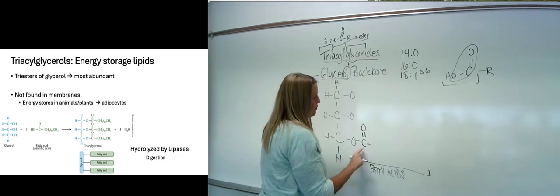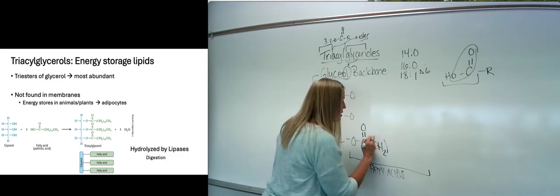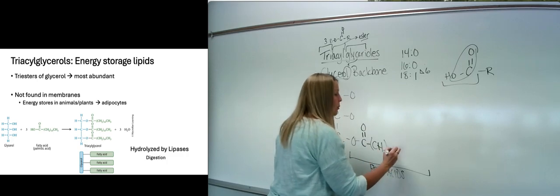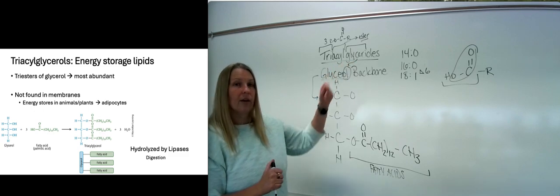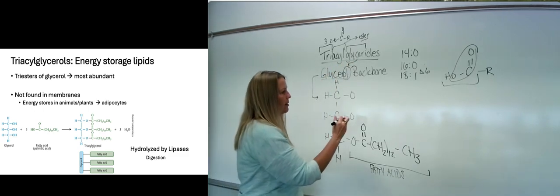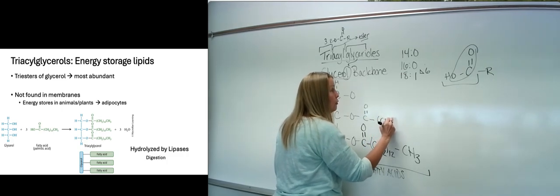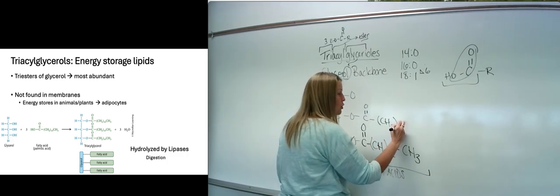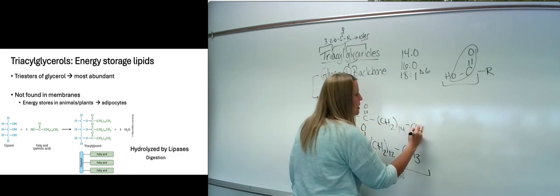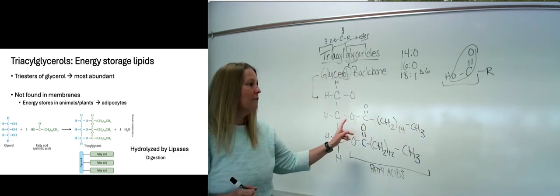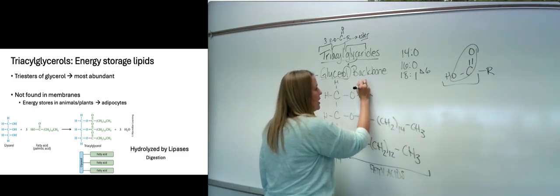So if we were to draw this as a 14-0, this would be carbon 1, and then we could draw 12 more CH2 groups, so that's 13 carbons, followed by a CH3. There is our 14-0. And then you could do the same thing by drawing a C double bond O, followed by, if we're drawing the 16-0, 2, that would be 15 carbons, make sure you always count this carbon, and then 16. If you don't feel comfortable drawing it this way, you can also just do it with the skeletal structure.